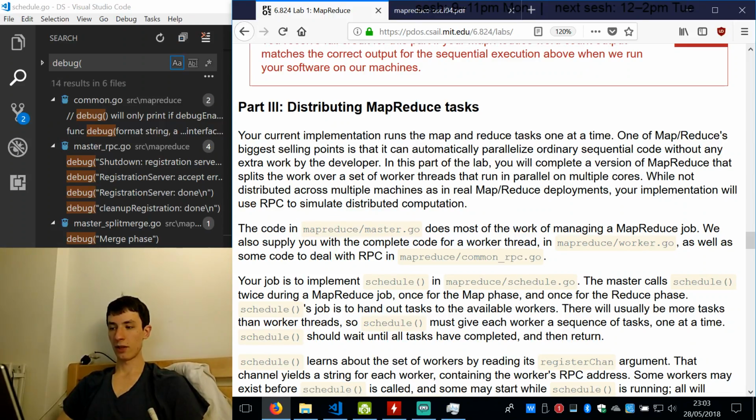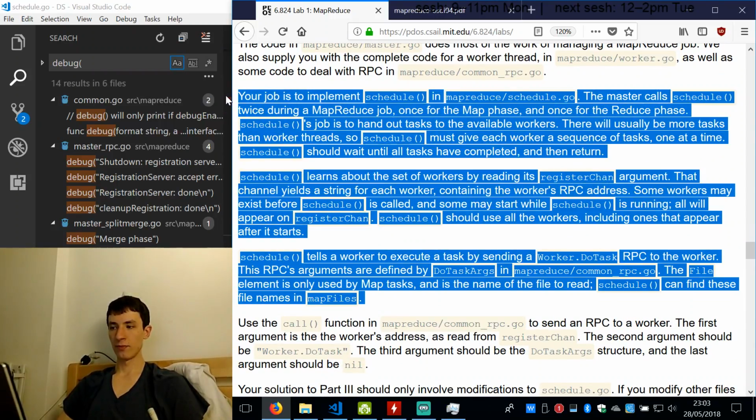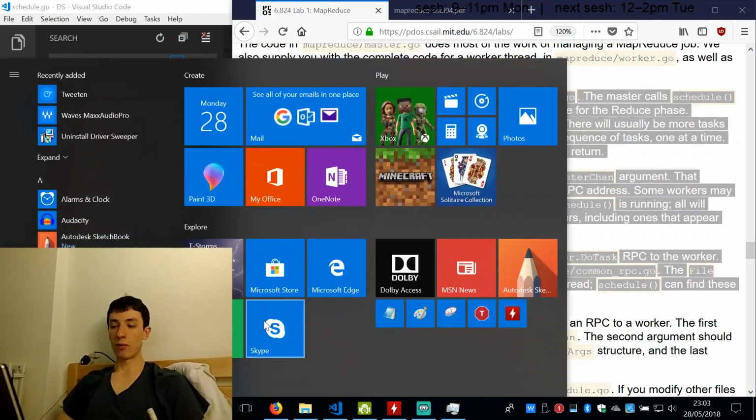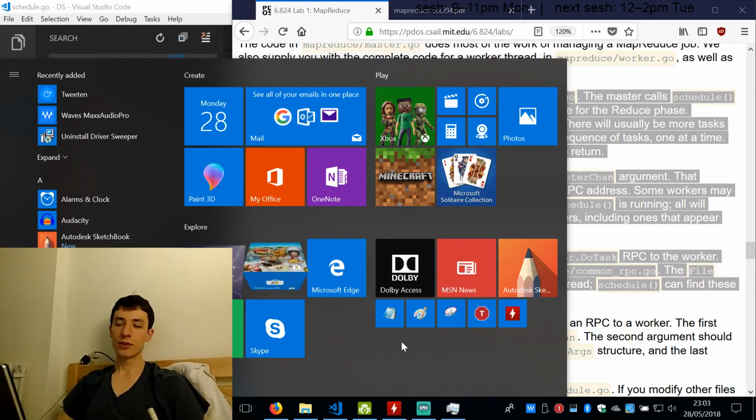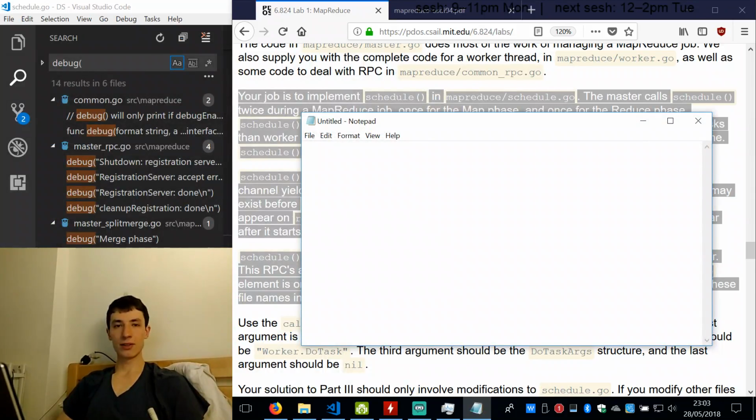We have the master code and the worker code, as well as some RPC stuff, so this is the stuff we care about, schedule. One thing, by the way, if you haven't done maths, you might not realize this. Maths is really the most extreme example of this, but you learn stuff by writing it down.